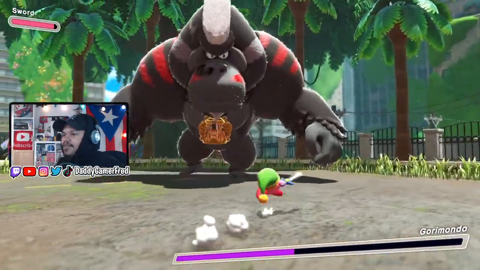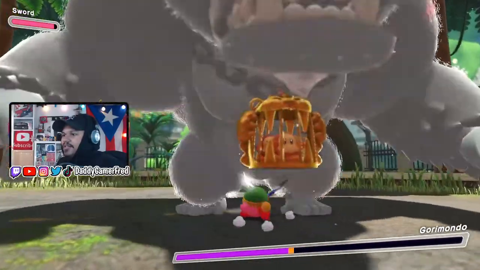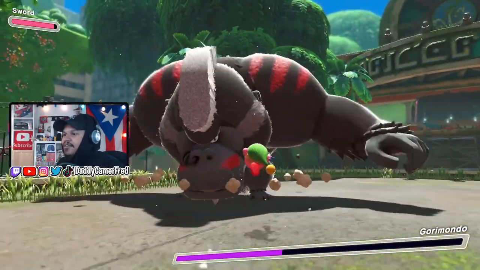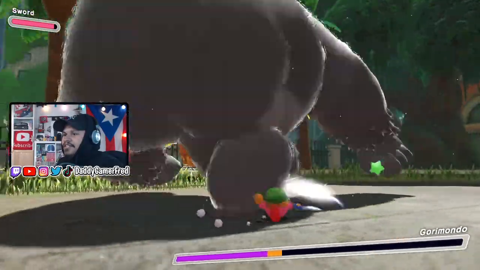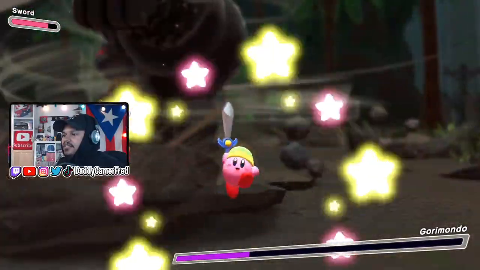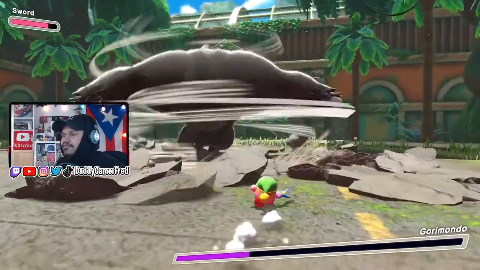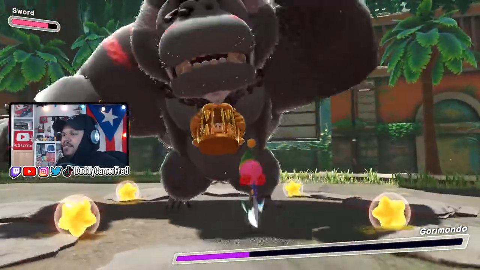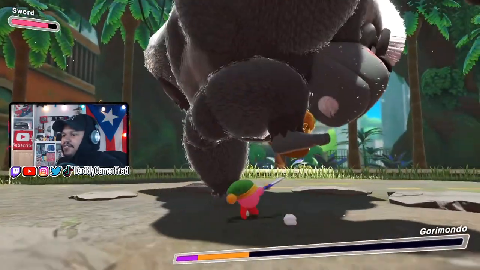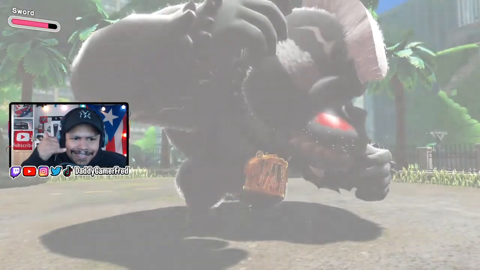Bro, what are you doing? Why are you running away? Why are you running? Come on, man. Why are you running away, big guy? Come on. Come on, man. Okay. Back to Link. Come on, what are you doing, buddy? You getting dizzy? It's like you're fighting yourself. Easy.